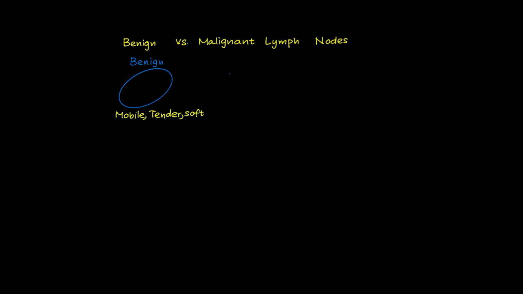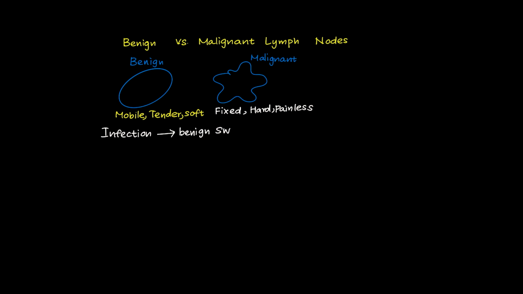Patient recently recovered from a throat infection, and the nurse finds enlarged, tender cervical lymph nodes. Which characteristics suggest these nodes are benign and reactive rather than malignant? Mobile, tender and soft. When the immune system fights an infection, nearby lymph nodes swell up as they ramp up their immune response. These reactive nodes are characteristically mobile. They slide under your fingers during palpation. They're tender because the rapid swelling stretches the capsule, and they feel soft, not rock hard. They'll gradually shrink back to normal once the infection resolves.